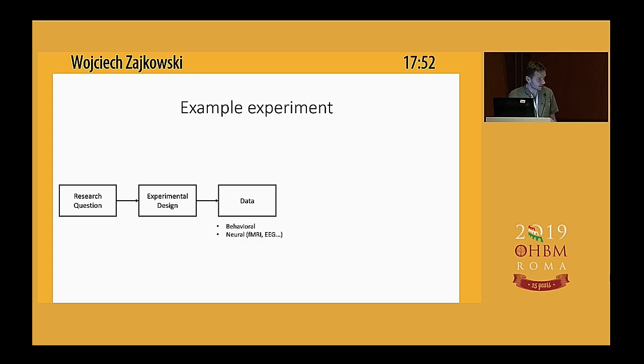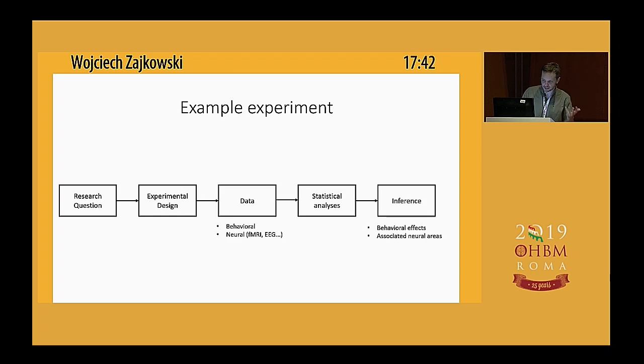This can be any kind of neural modality, be it neuroimaging or any other sorts of neural data such as single cell recordings, and then we can perform a myriad of statistical tests and analyses, and finally we come up, based on the results of our statistical analyses, with some kind of inference. In this case, there are two types of inferences we can make. First of all, the behavioral inference about what happens in the behavior. So in this case, a common finding would be that when we induce time pressure, people respond faster, but they are less accurate. That's a pretty common finding.